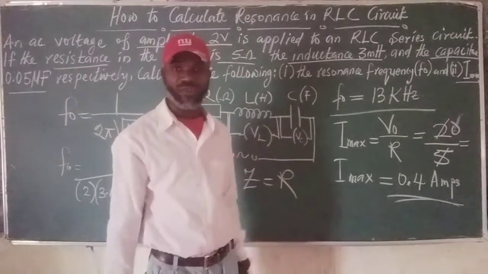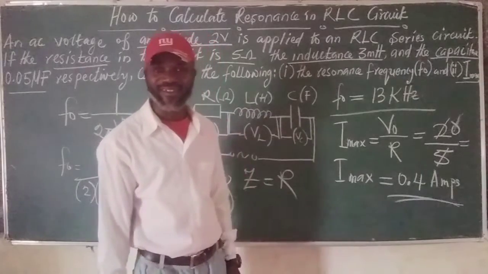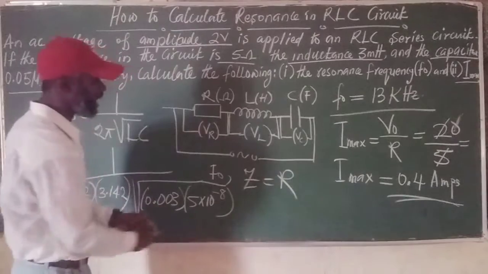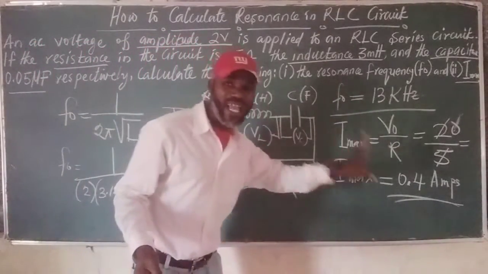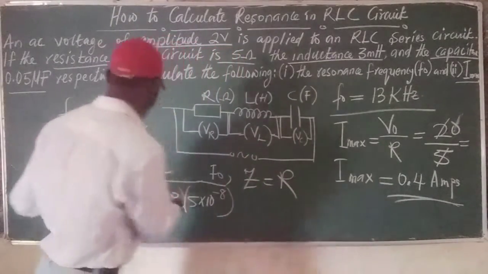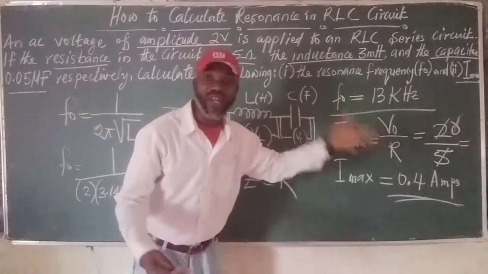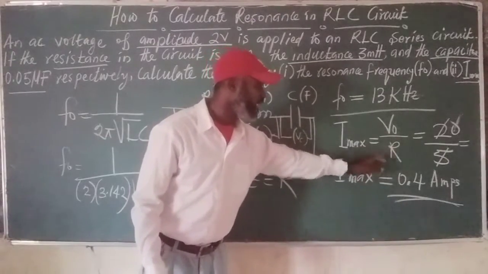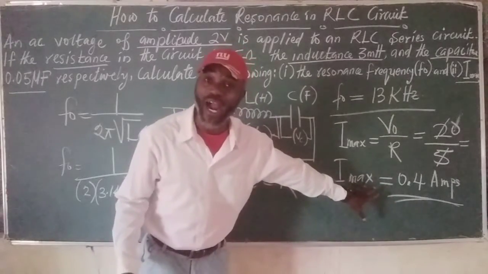That's it. So it has been calculated, it's been solved. We don't have any problem with this. This is one of the simplest questions you'll be asked. So each time you have something like this, don't be afraid. Just apply the suitable formula and then substitute wisely, just like we did at this point, and then resolve to get this. We went on again to apply the peak voltage, which is 2 volts, over the resistance offered in the circuit, and we have the maximum current at 0.4 amps.